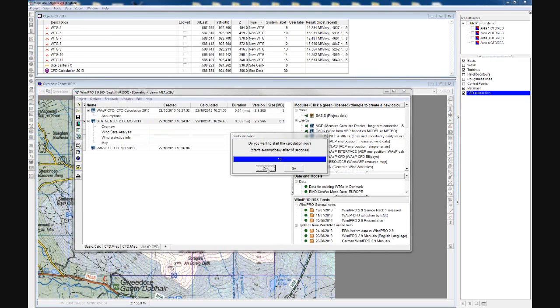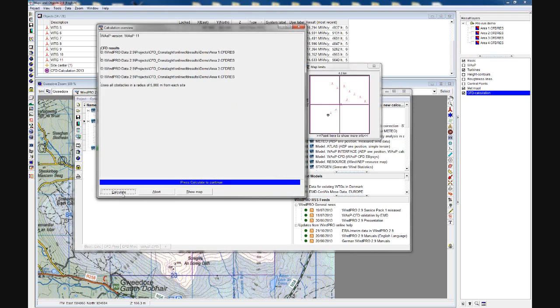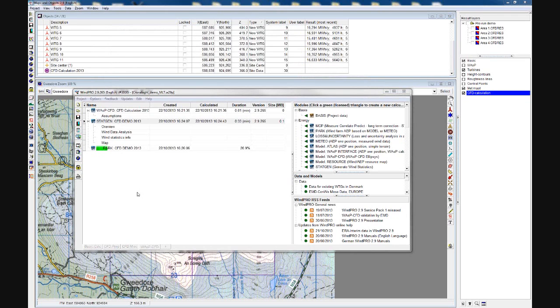Okay. Start calculation. And this will last about a minute or so to do the WASP-CFD analysis using the flow models from the CFD model and the standard NO Jensen wake loss model. It's exactly as you're used to with a traditional WASP approach.